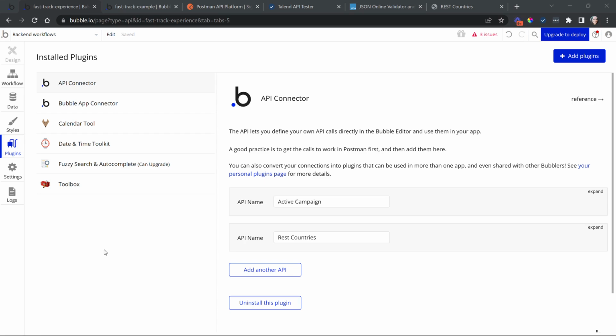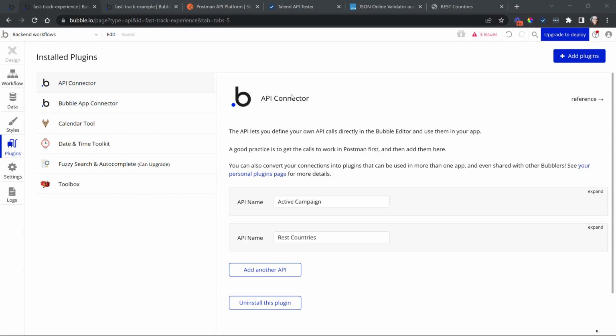Now, remember that Bubble exposes an API for your own app, which means external services can make calls to your app to get data from your database or even trigger workflows. And in the reverse, you can of course do the same by making API requests to outside services. That way you can receive data or you can make things happen in other applications. So all of these tools that we're going to look at in this video will serve both capabilities. You may not need to work with all of them, it just depends on what you're building.